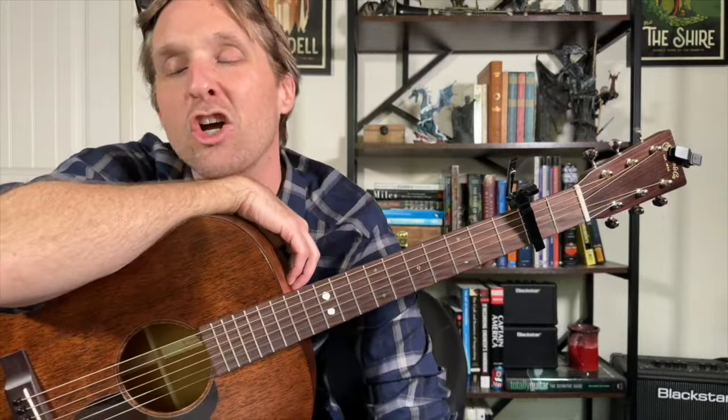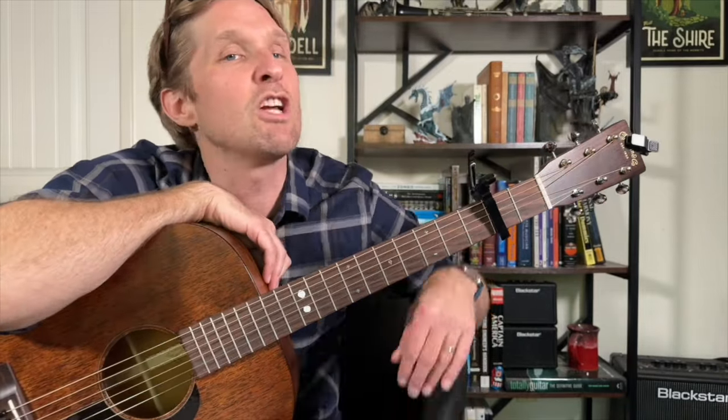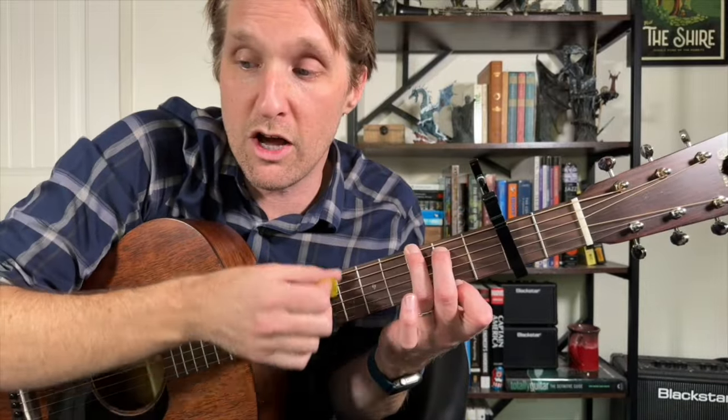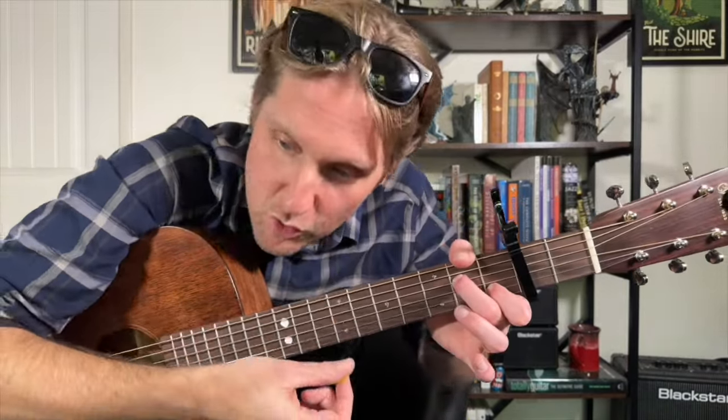It's not like a quick tip to just immediately be able to switch chords, but that's what you're going to have to do when you switch from one chord to the other. Down, down, up, down, lift, next chord.